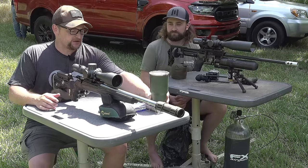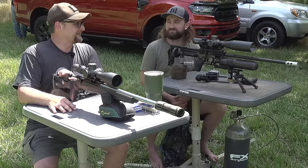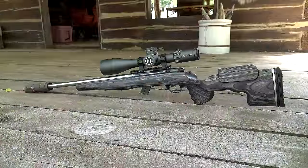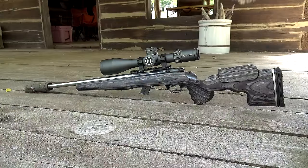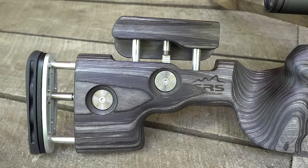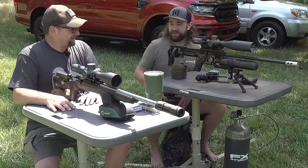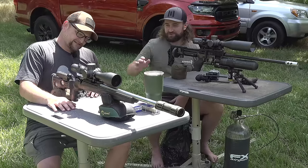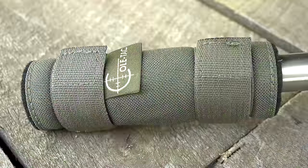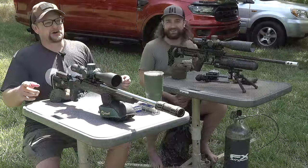This Anschutz — I've only been behind this thing for about a day, this is a loaner — but man, this thing is a freak of nature. It is outstanding. It is such a great rifle, and this stock really sets it off, not only in the aesthetics but I love the palm swell and the adjustable cheek piece. You've got adjustable comb height and length of pull, which is just wonderful, and best of all these stocks are ridiculously affordable, which is amazing.